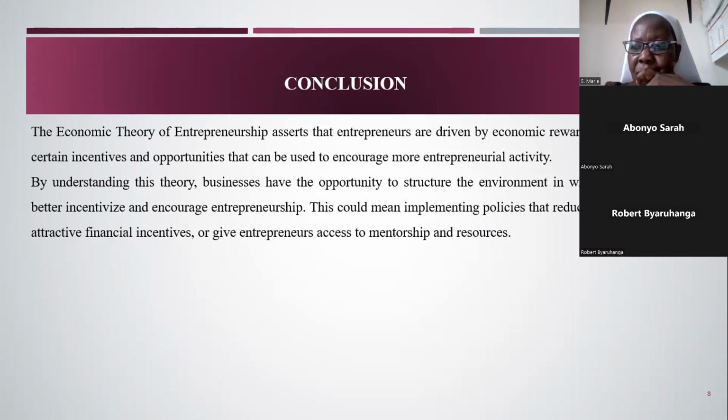Robert Garanga here. So in conclusion, the economic theory asserts that entrepreneurs are driven by economic rewards and that certain incentives, such as taxation policy, and opportunities can be used to encourage more entrepreneurial activity. So with the understanding of this theory, businesses have an opportunity to structure the environment in which they operate to better incentivize and encourage entrepreneurship. This could mean implementing policies that reduce risk, provide more attractive financial incentives, and give entrepreneurs access to mentorship and resources.